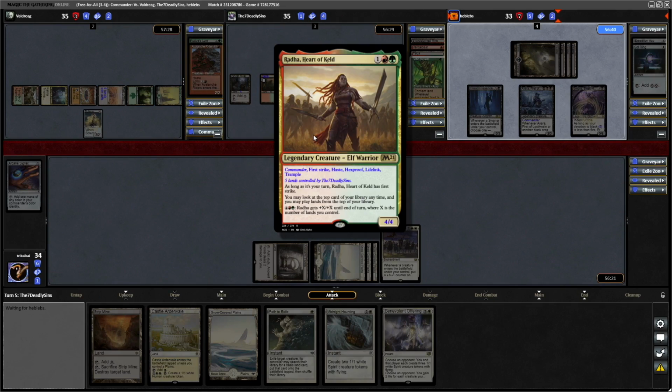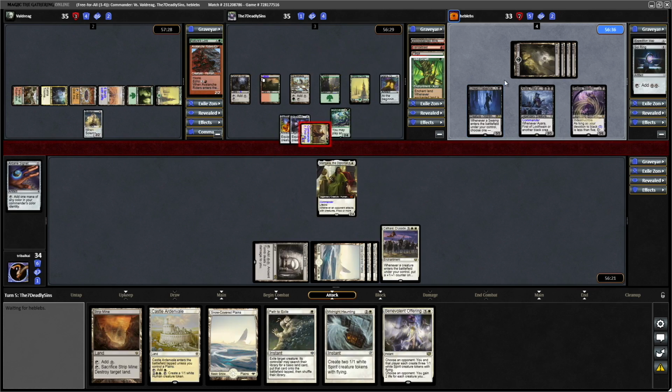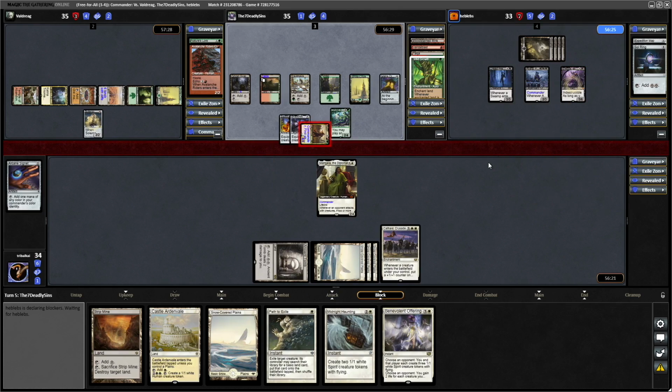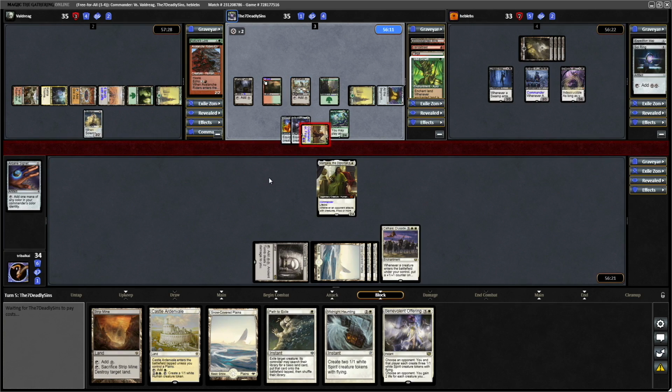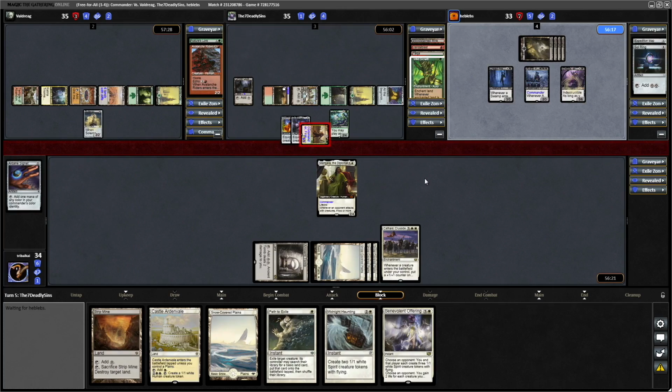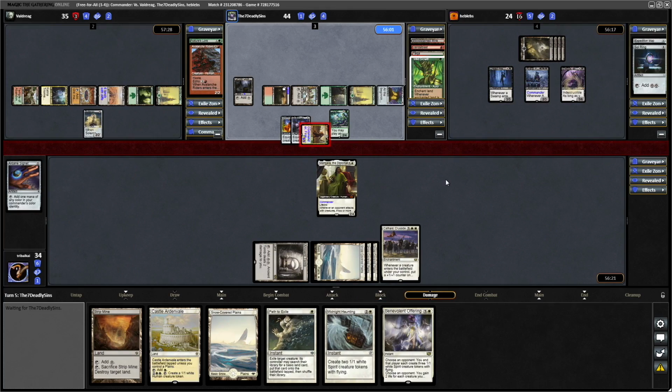The 4/4 Radha with First Strike, Hexproof, Lifelink and Trample going back in at the mono black player. This thing's indestructible, so I'm not sure what the plan is for them here. I mean, they can gain life and regenerate it with the Yavimaya Hollow. But surprisingly, the mono black player just decides to not block at all. I think I definitely would have blocked with this thing there. Anyway, going for a buff, and that is 16 points of commander damage that they're going to land on this black player. They could have blocked 6 of it.